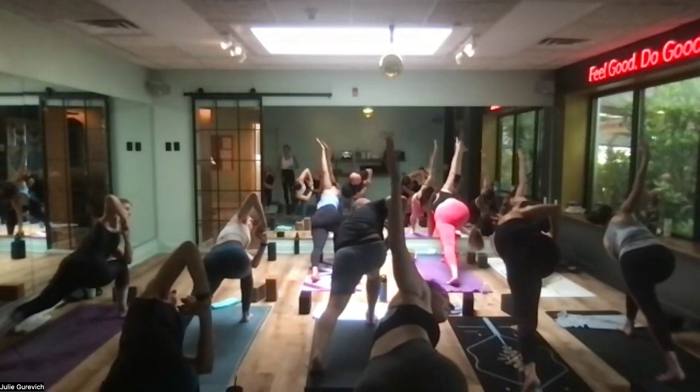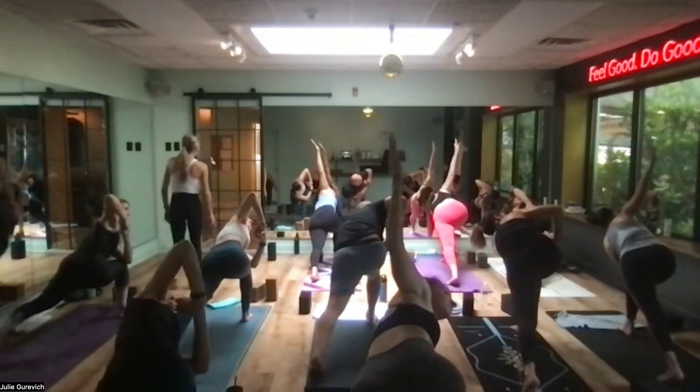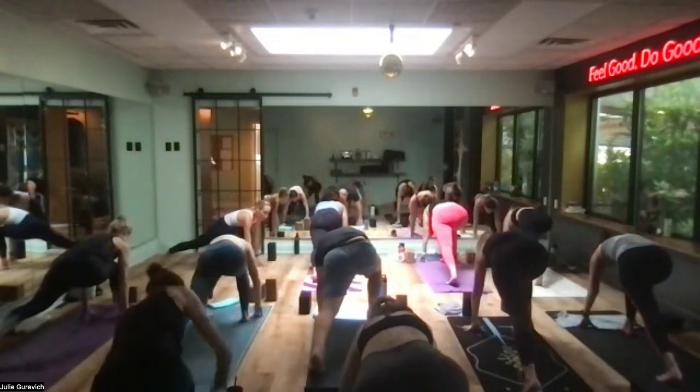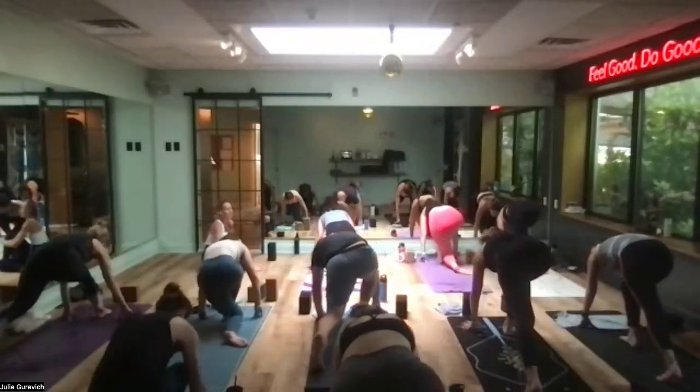Two more. Hands to frame your front foot. Walk your right foot to the center of the mat. Slide your left knee up and sit. It may not be as pretty.